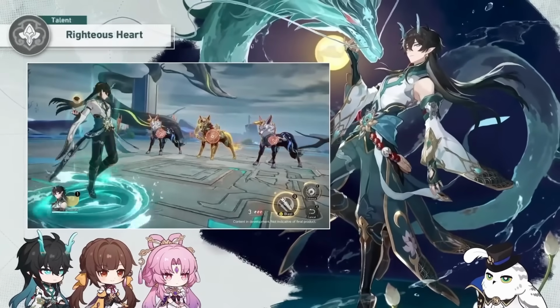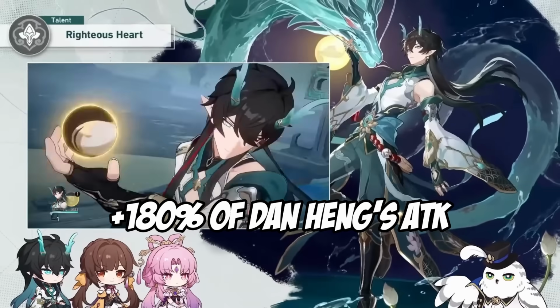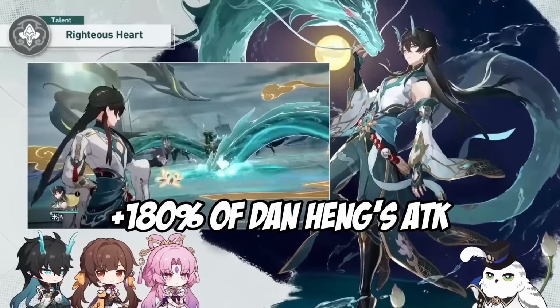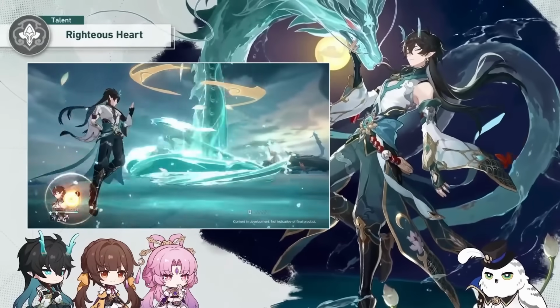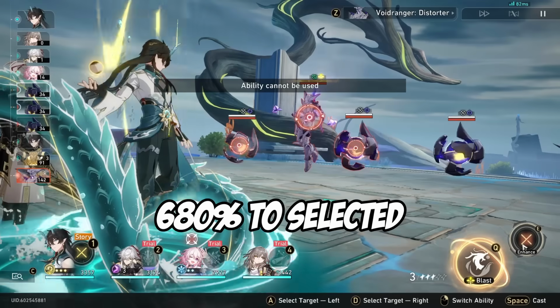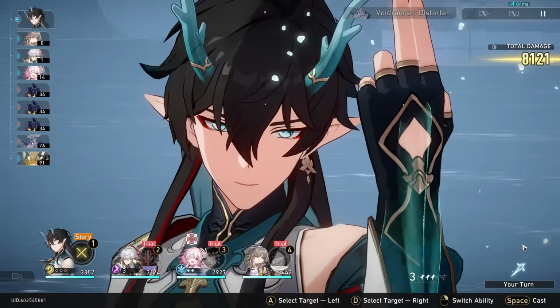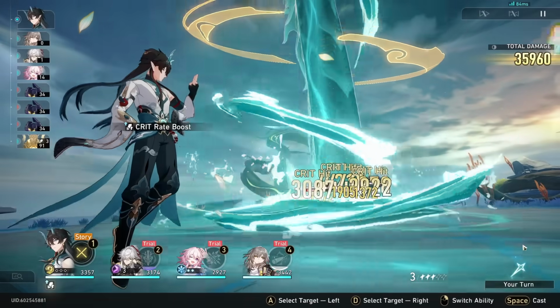The scaling on this is 500% of Dan Heng's attack to the selected target, plus 180% to adjacent targets simultaneously from the 4th hit onward. This means that the total scaling for the selected target is 680% and adjacent targets is 180%. Now, none of these enhanced basic attacks will generate a skill point.